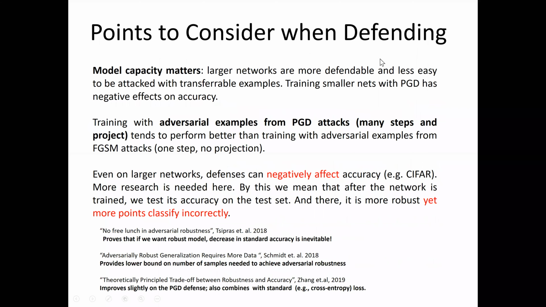There are some additional points that I wanted to mention, that the original paper from 2017 also mentions, and there have been many works that have elaborated on these points. So obviously model capacity matters, right? As we mentioned, even I think in the second lecture, the larger the network is, the more easily it can fit the decision boundary. So it's harder to attack. If you have very small nets, it may just be hard to fit these more complex decision boundaries around the region that you care about, the region where you want the network to be robust.